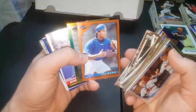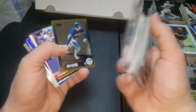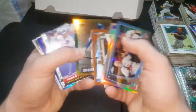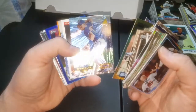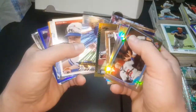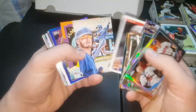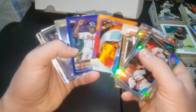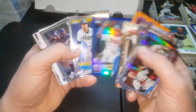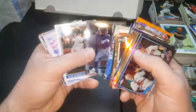Old Carlos Delgado. That's the Score collection or Dugout collection. There you go. Back in 96. They always change the names of these. This is going to be another one. That one's called Gold Rush. They had different names for them, different years. Alex Gonzalez. That's a Museum Collection? Yeah, Museum Collection. Sick parallels back in the day. Jeff Conine, great baseball player for a lot of years. Justin Upton. Jed Lowrie. Tony Delmonico.